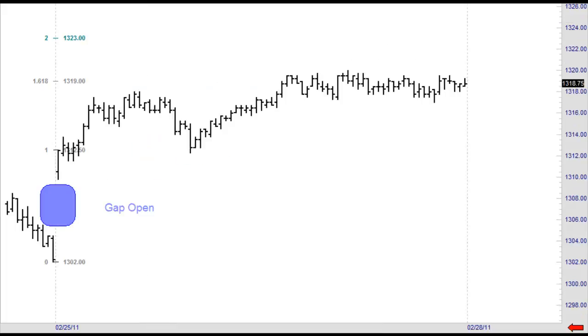Next, we calculate possible price targets by using the Fibonacci expansions. As you can see, the next significant target is 1323. With 1323 as our upside target, all we need to do is apply our retracement levels and wave count to determine the market's next logical termination point.